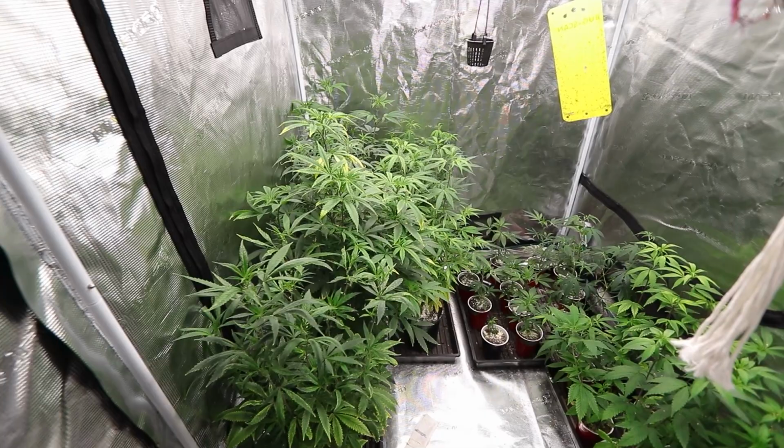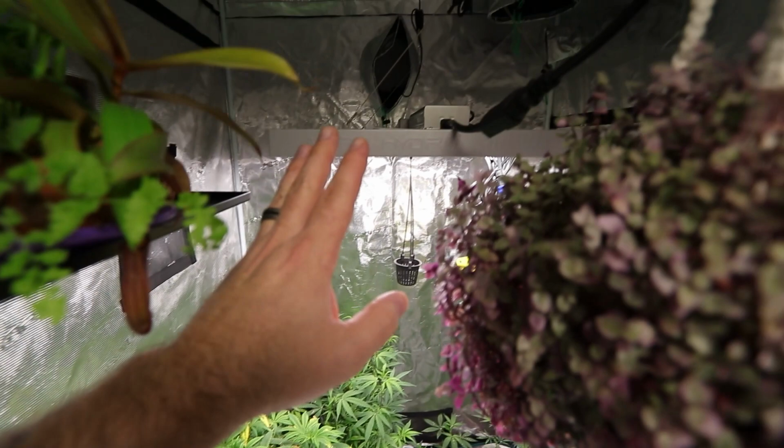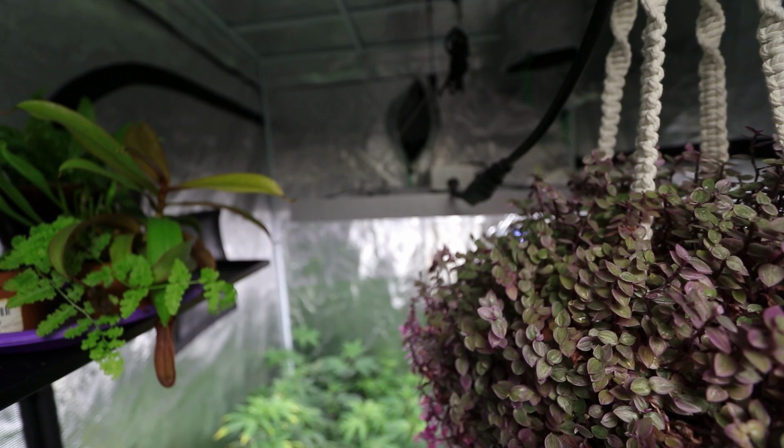But no, guys, things are going really good here. We're under the FC3000. This thing's sitting about 5 feet high right now, and I've got it running at about 75% just because it seems to be where the plants are happy.